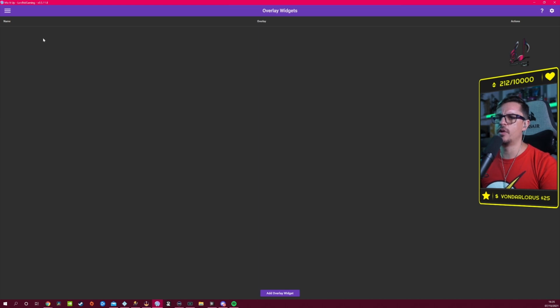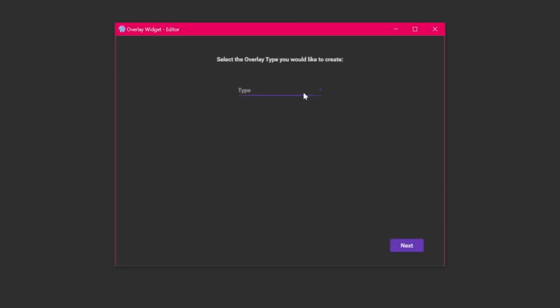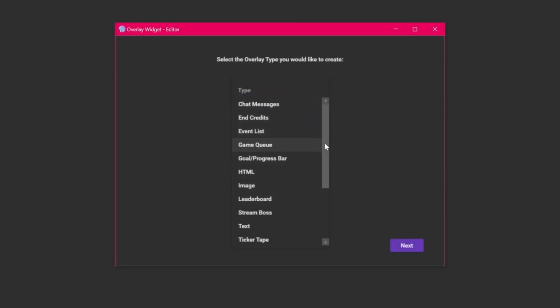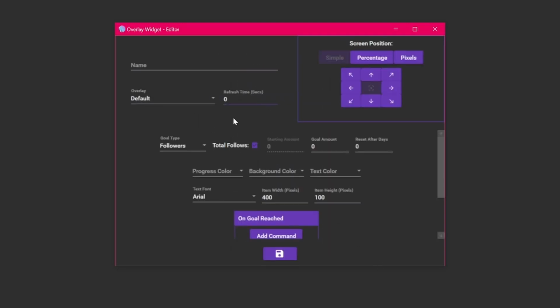Now we have the overlay widgets. You can add overlay widgets like messages and credits, goal progress bar. There are several different things you can use here: the YouTube page, timer train, text, a ticker tape. Let's just call it the goal progress. It will show where you want to place this item, so you can have it over here.